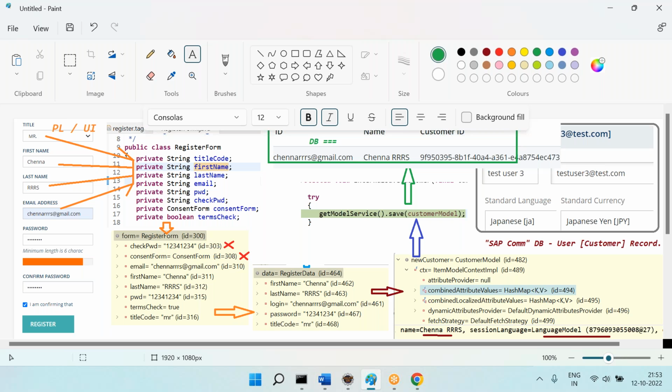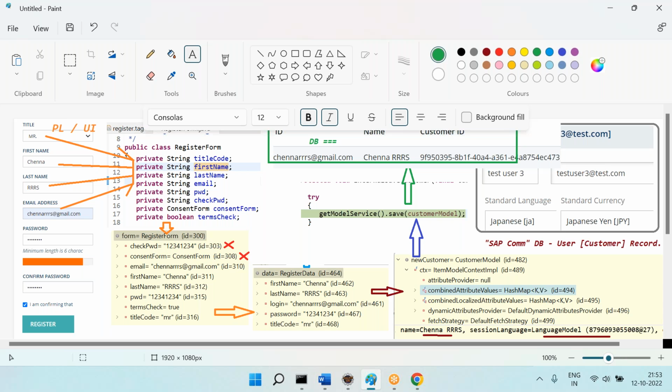How do I debug the code? I need to start the server in debug mode. Whenever we start the server in debug mode, it uses some port number. What is the default port number? 8000. Where can we see it? In platform project.properties. What happens if that port number is already used? No problem, you can change it. How do we change it? We can go to local config local.properties and put whatever you want, and start the server in debug mode.